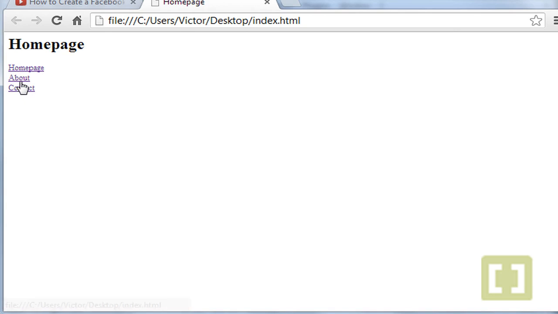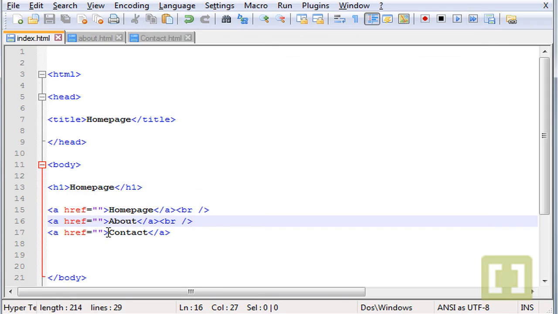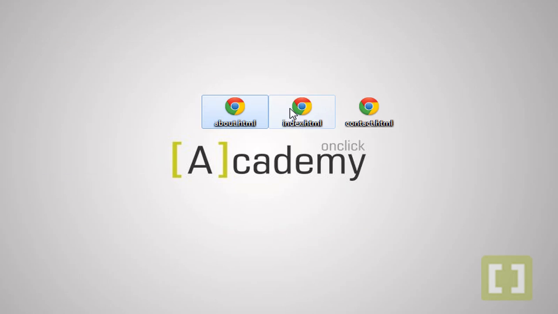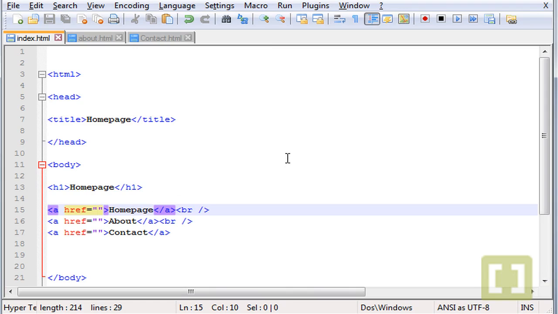But it doesn't work and nothing happens right now, because we need to specify here the file where you want to go. So if I want to load the file about.html, which is the page about, we can type here the name of the file. So homepage is index.html.